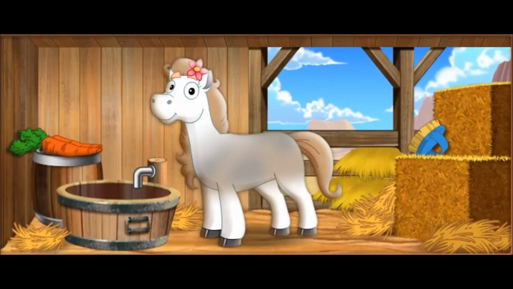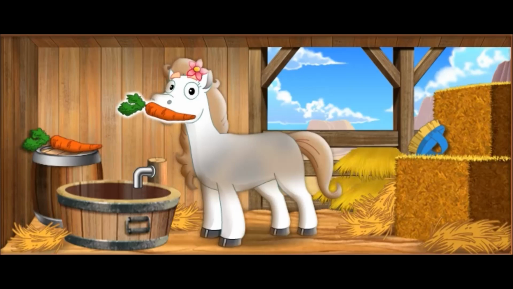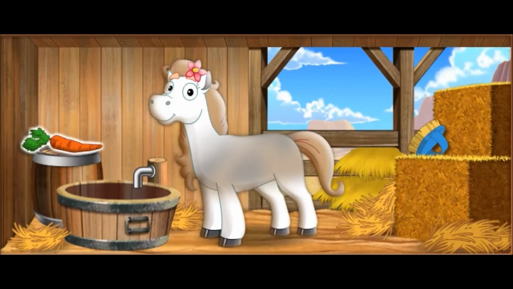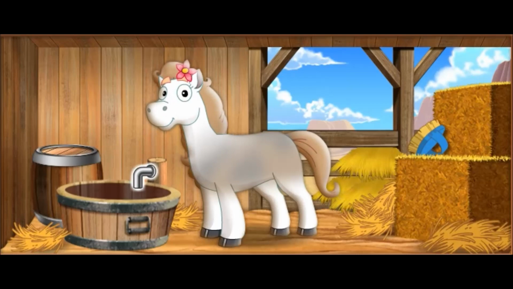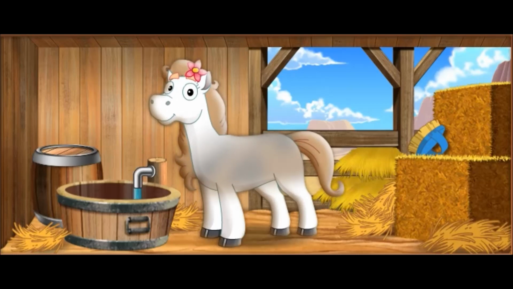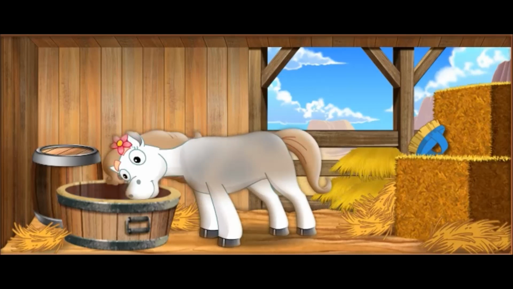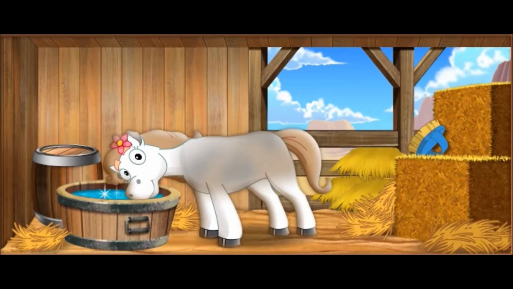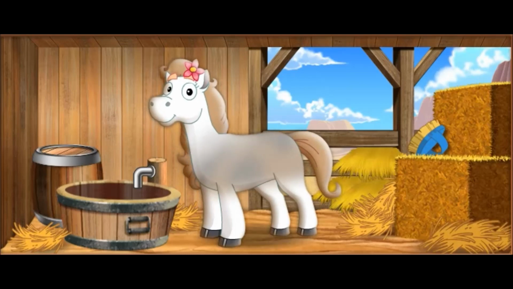Before we can saddle up for the show, we need to feed and groom our pony. Click any of these to get started. Click to give our pony the carrots. Great! Let's give our pony more carrots. Las zanahorias. Bella ate the carrots. Click on the watering trough to give our pony a drink. Great! Let's give our pony more water, el agua. Bella, drink all the water.